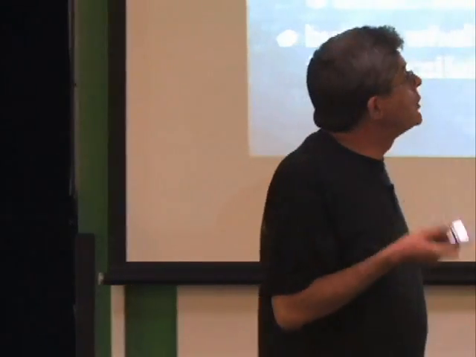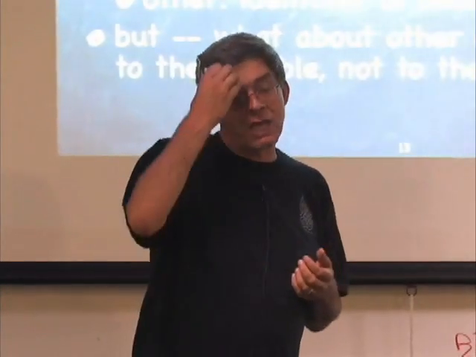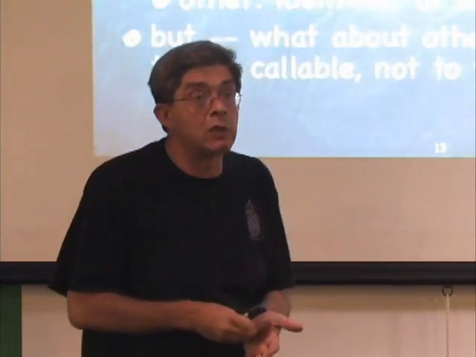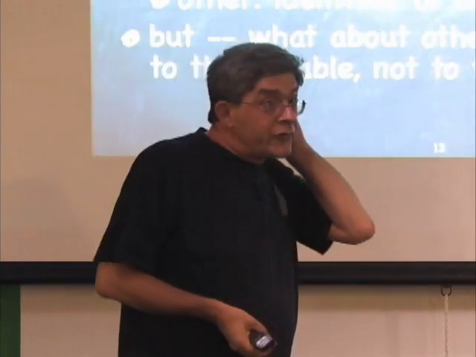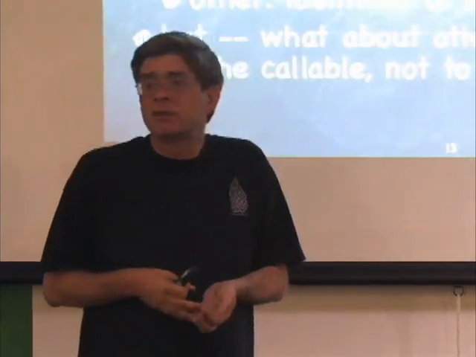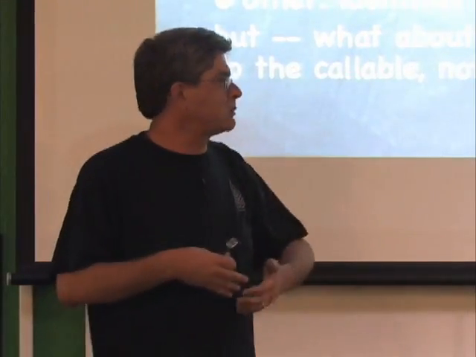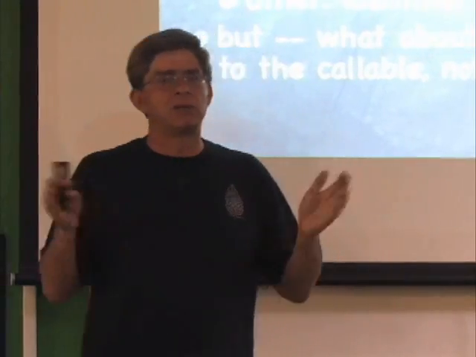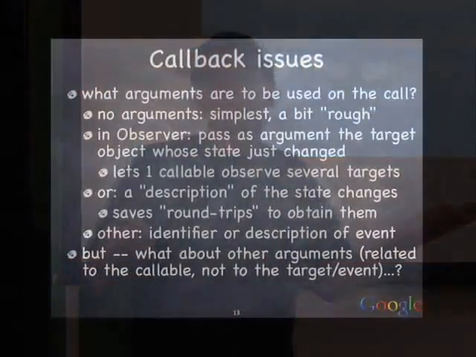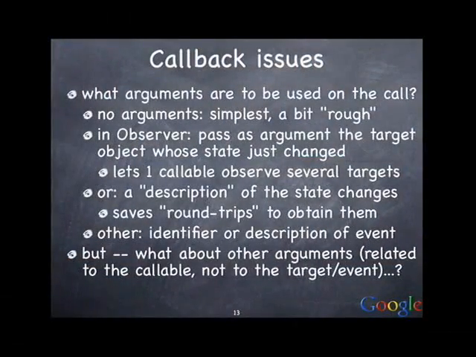What are you going to tell the callback? I mean, what arguments are going to be used at call time? The first and simplest choice is arguments. What arguments? We're quiet people. We don't like to argue. No arguments. And that's what tkinter does with the command equals callable of buttons. That's what argument you want. It's been clicked. What argument can there be?